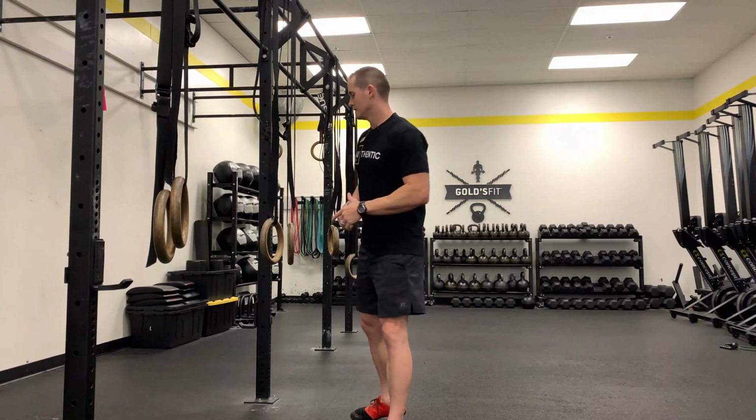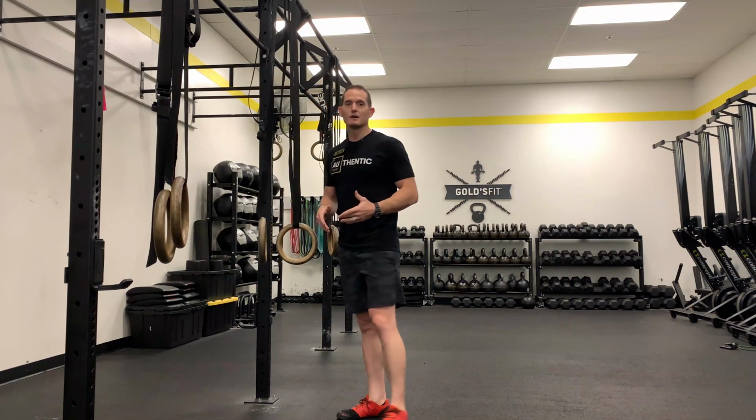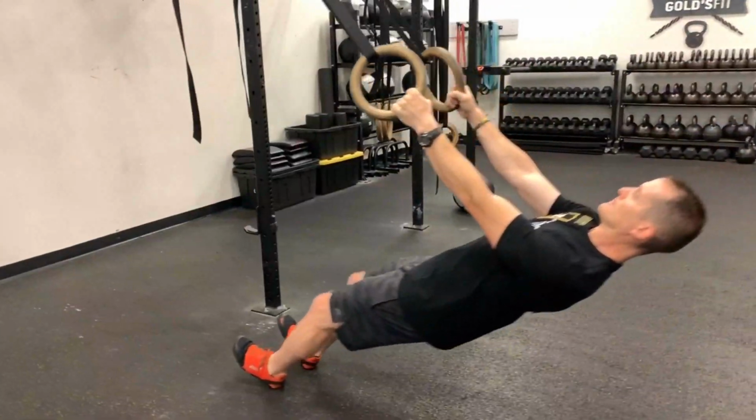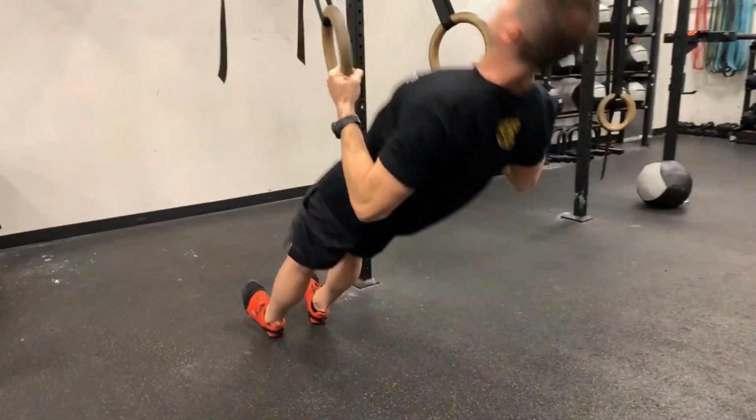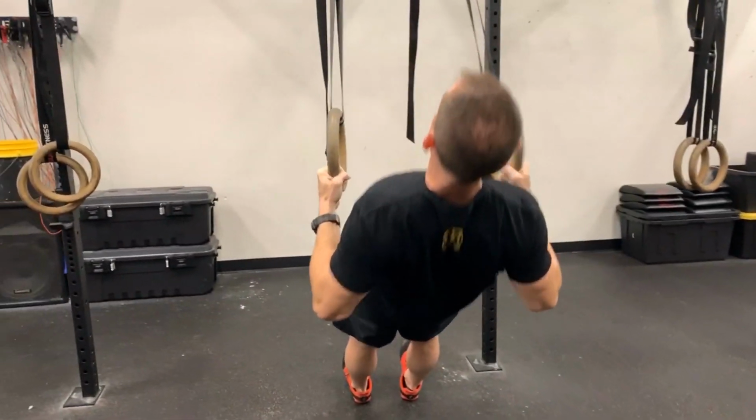To start off, you need to make sure your rings are at about hip height. So when the day comes that you do want to be as low as possible and make these as hard as possible, you'll still be off the ground with a little bit of clearance and still be able to get a full pull in. A couple of things can go wrong when you're doing these ring rows.